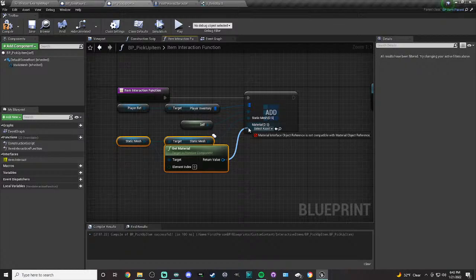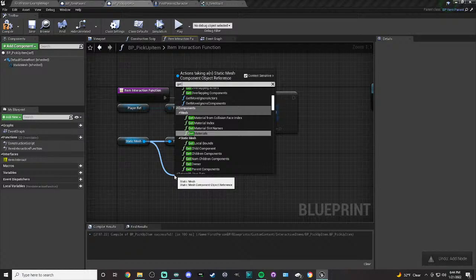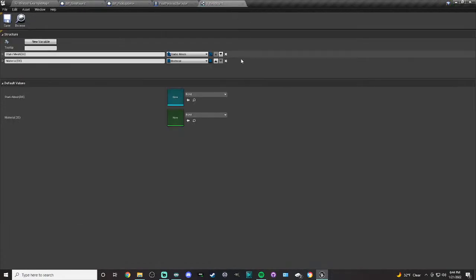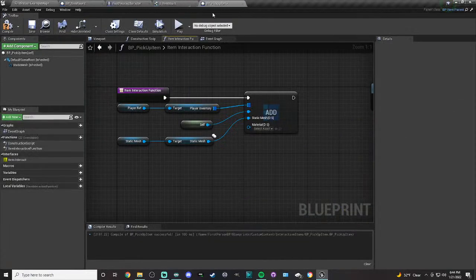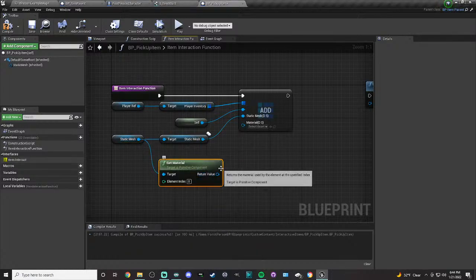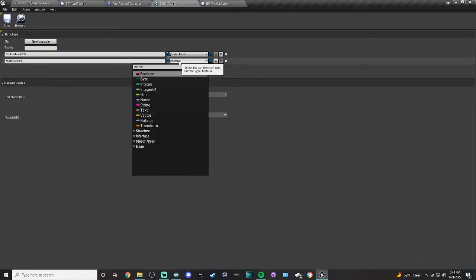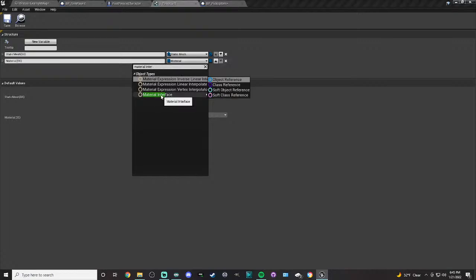Material interface object reference is not the same as get material. No, not materials. Is it from here? Get material? Is this the wrong variable type? Material. That seems right. Material object reference. It's different. Interesting. Material. What was it called? Interface? That's strange.